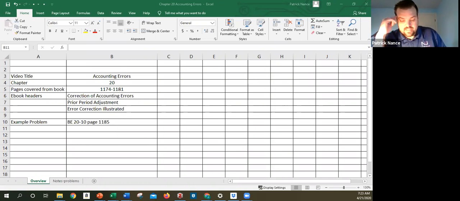So now what I see is that my expenses are overstated because at least the expense for the $7 million was overstated. And my equipment was understated because it's not in my equipment account. But the issue here is I had depreciation expense that I didn't do for 2 years. So 2016, 2017, I should have had a debit to depreciation expense for $1.4 million in each year. That's a total of $2.8 million.